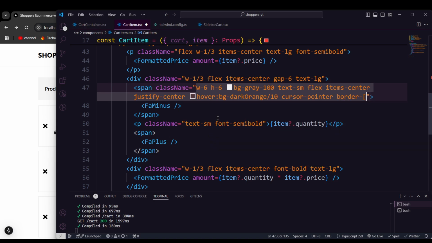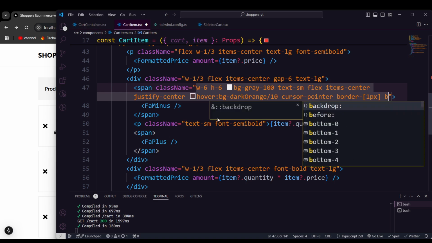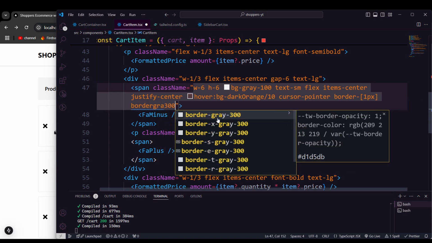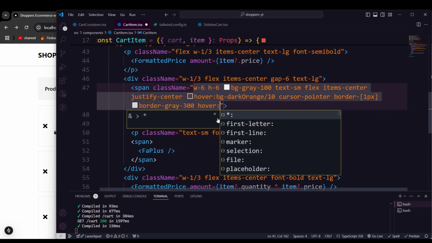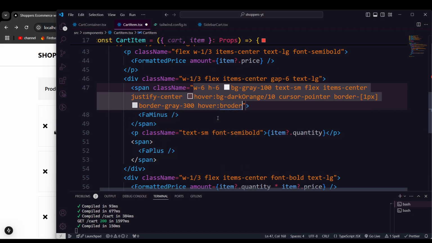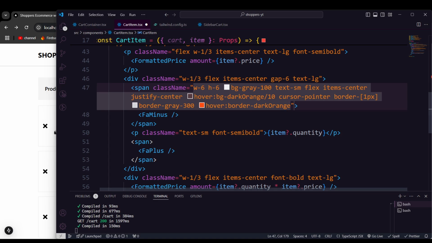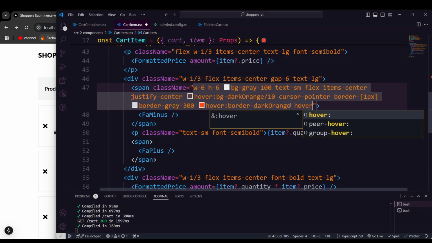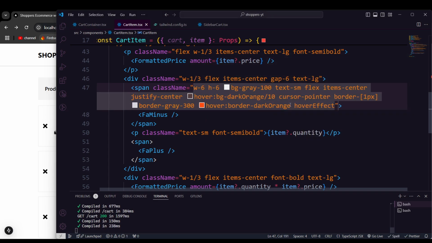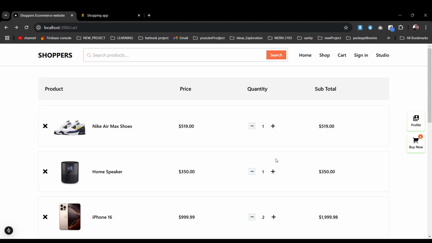Border, we're gonna define a border of 1 pixel, and then border should be gray of 300. Whenever we hover, border would be dark orange, and I will keep that same dark orange, and also we're gonna pass our hover effect properties. Now as you see, on hover, okay, cool.